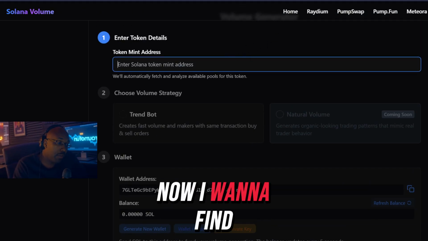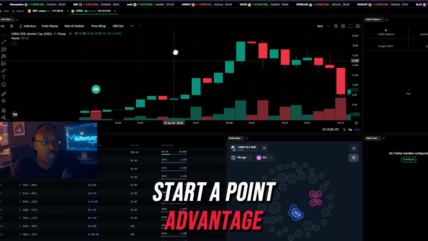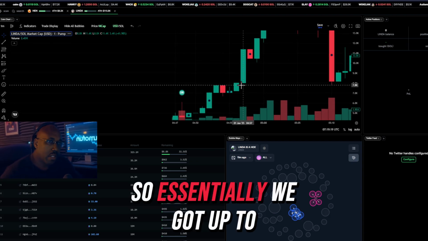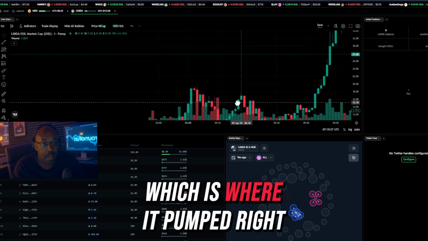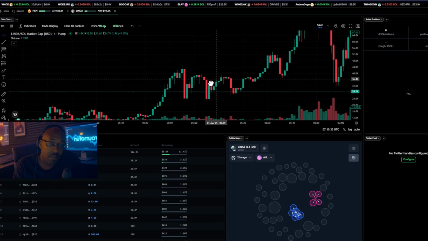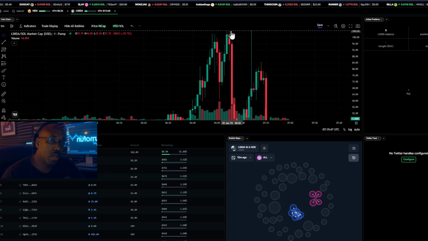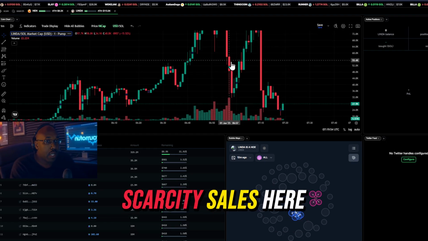This is not that. Now I'll show you literally how this works from a start-to-finish point of view. In this particular case, this bot was not used until Pump Swap. Essentially, we got up to a 70,000 market cap, which is where it pumped, right here. About right here is where I sold positions, about half. The chart built back up resistance, then I sold my full positions. Voila, right? There are scarce sales here.